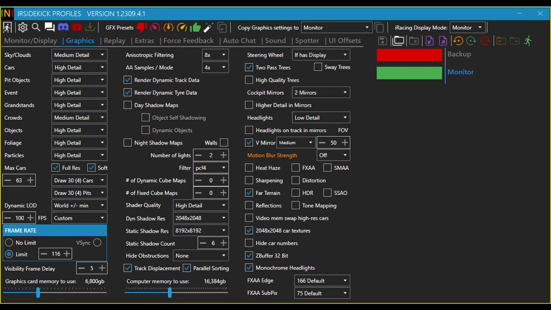Some people race on triple monitors, which is high overhead. Yet they play replays on a single monitor and record the session for uploading to YouTube. This is done to ensure the aspect ratio is ideal for viewing on YouTube.